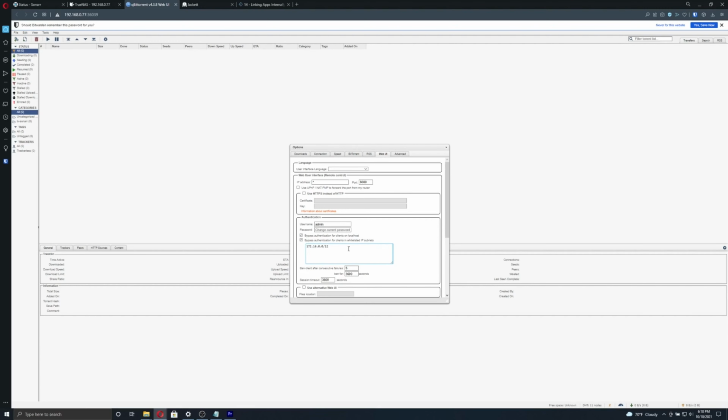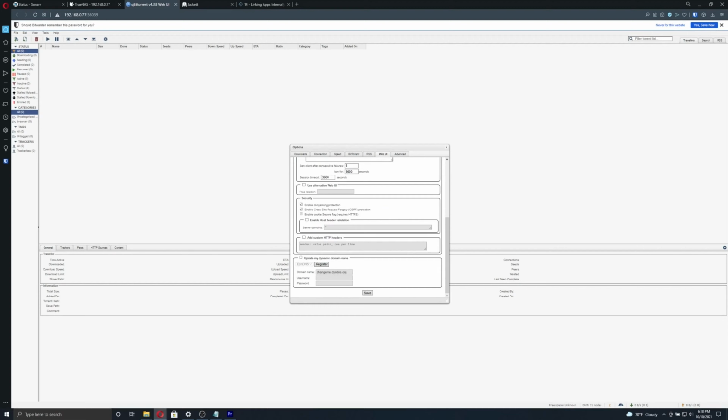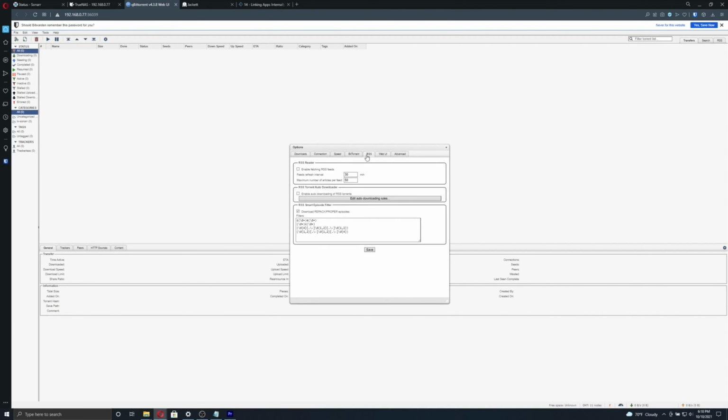I put the internal Kubernetes applications addresses on there, just like we did for the Killswitch. I just put it here, so then you should only have to put the username in for Sonarr. We already did the username and password, but if you set up Radarr or anything like that, you should only have to put in the username when you have this active. And then I believe that's the only thing they have to change there.